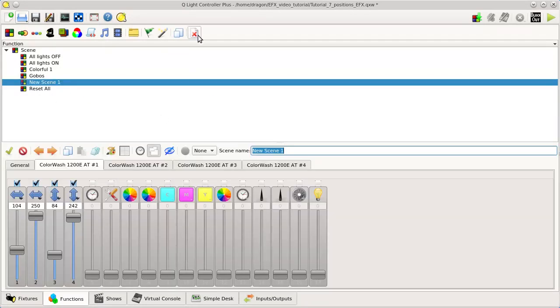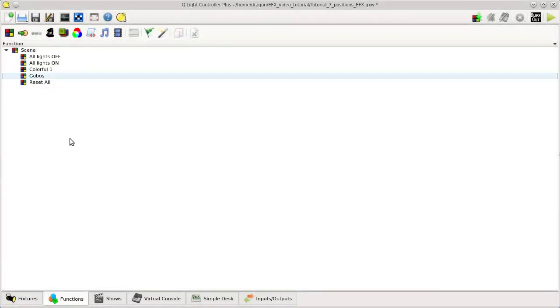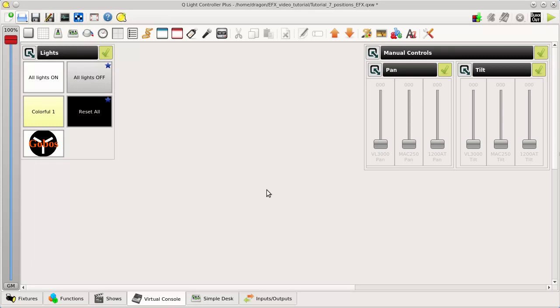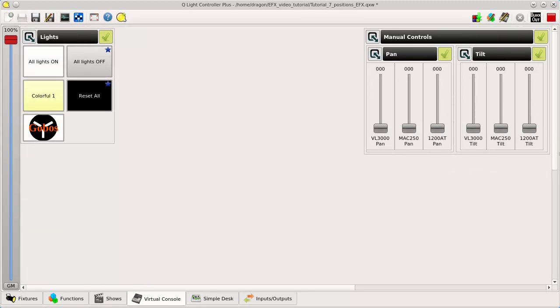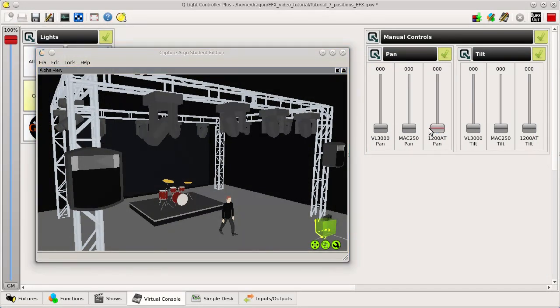So the other way instead, I'm gonna delete this scene. The other way instead I want to talk about is a sort of live / manual design phase. So I've prepared here, this is another way, but similar to the scene creation. This is another way to control the positions of groups of fixtures. For example, let's say I want to control all the front fixtures.